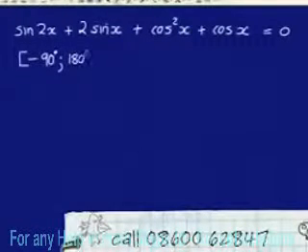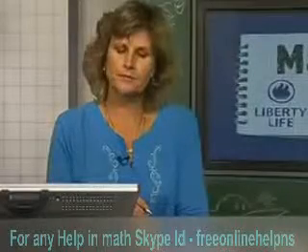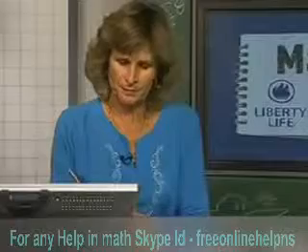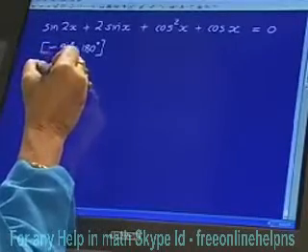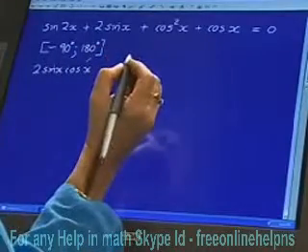Okay. I don't want to give out too much information without first probing what you can do here, Masivuye. What could you do? Did you know where to start the question? You must change the sine 2x. Good. So what would you change it into? 2 sine x cos x. Great stuff. And are you going to change anything else in the rest of the equation?